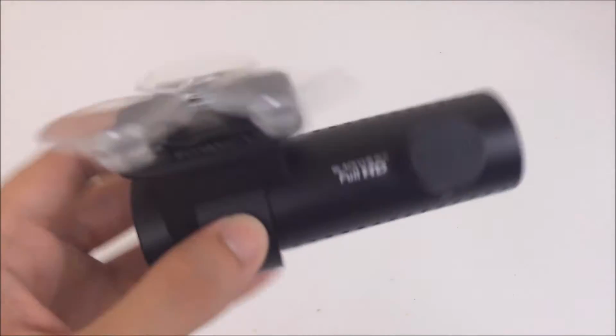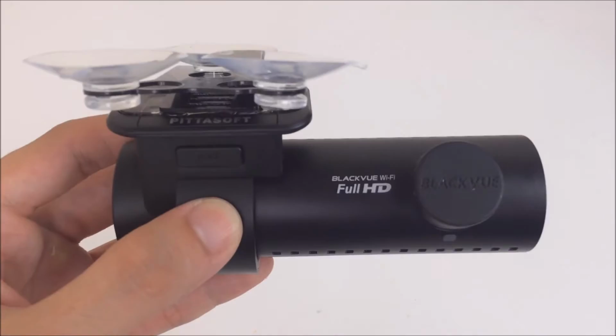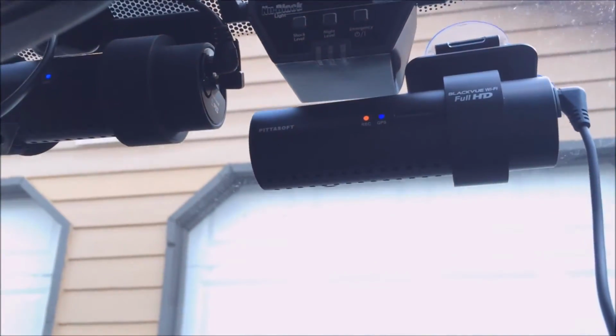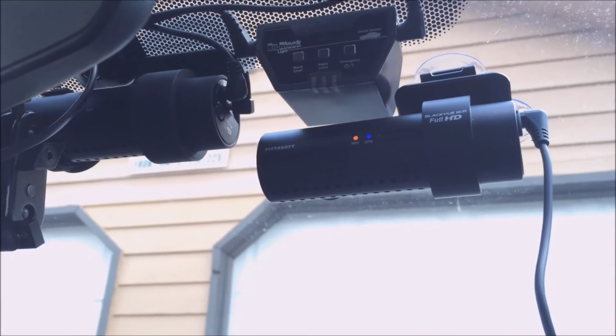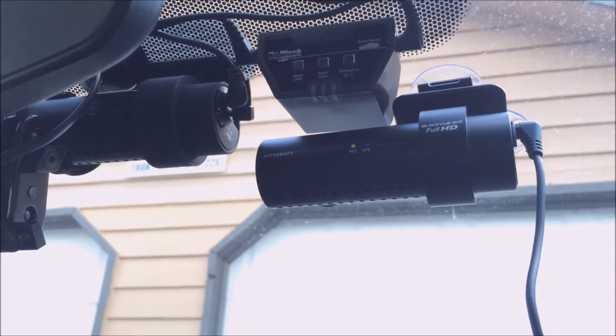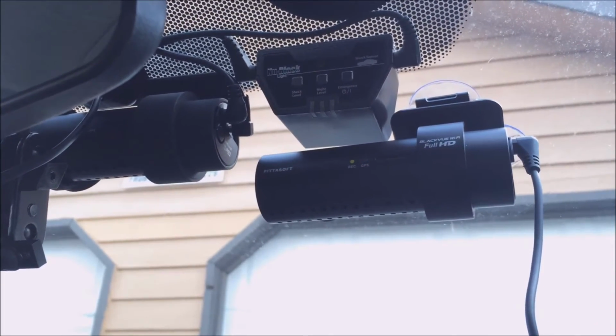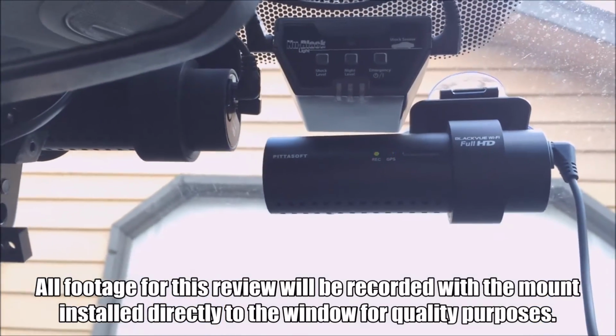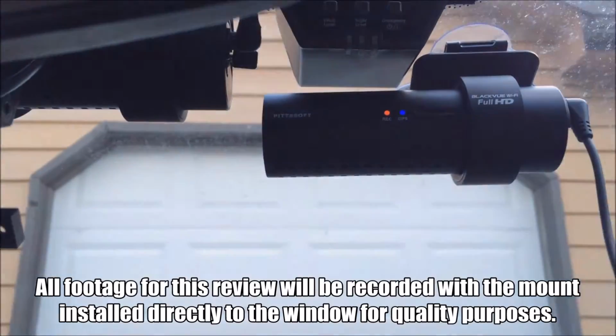The biggest issue though is it will vibrate a lot, so the video footage isn't going to be as still or as good as if it was mounted directly to the windshield. So there you can see the one on the right is the new 651 channel, and the one on the left is my 652 channel.